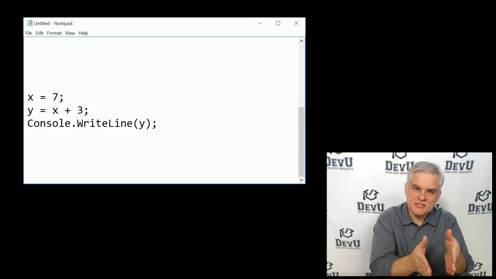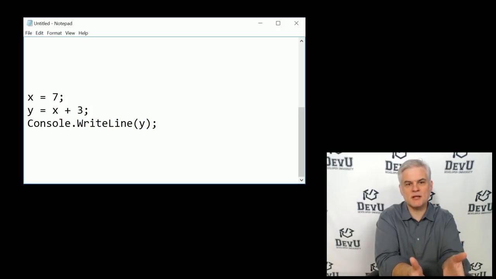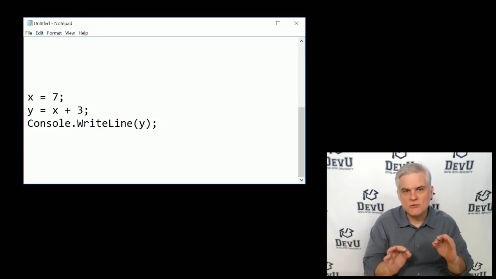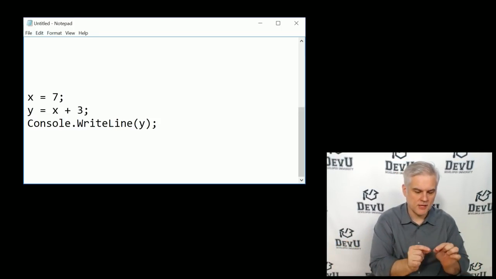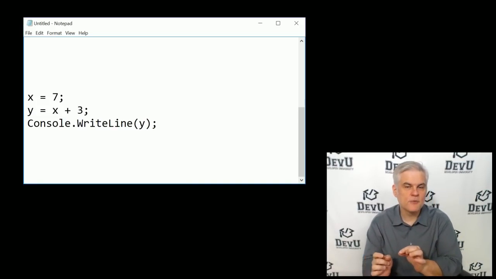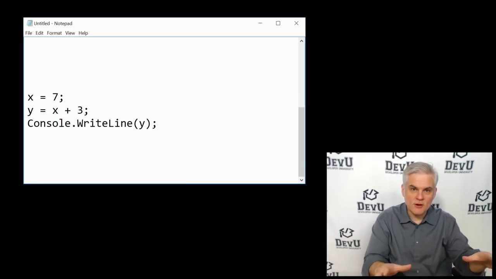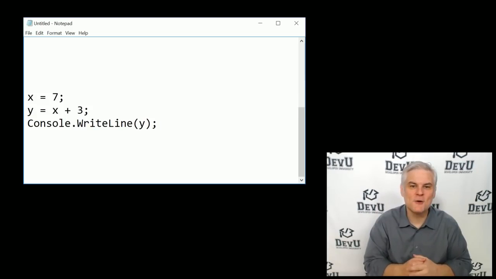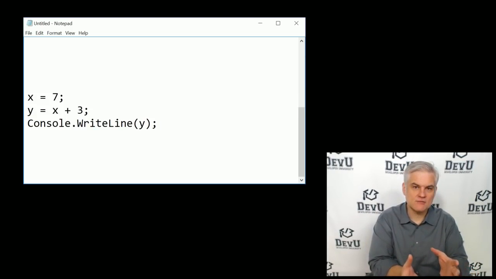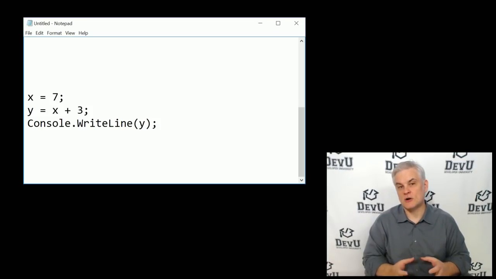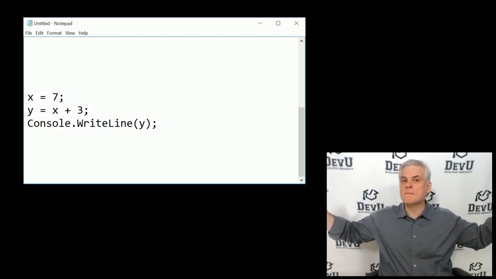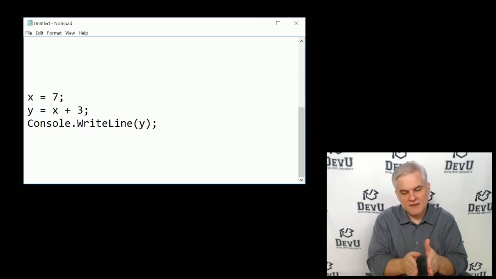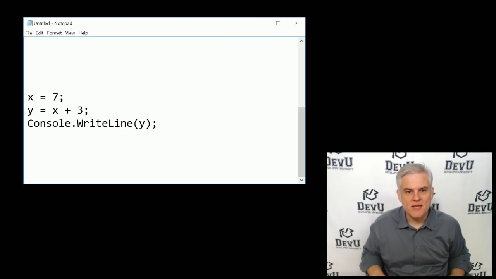And so in this particular situation that we see on screen, these buckets are just holding numeric values. However, we could create buckets that are just the right size for almost any type of information, whether it be individual alphanumeric characters or strings of alphanumeric characters, like even entire sentences and paragraphs and even books. We could also create buckets that are just the right size for dates and times, buckets that are just the right size for really massive numbers, or even create buckets that are just the right size for numbers that have a lot of values after a decimal point.